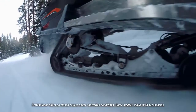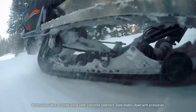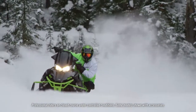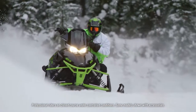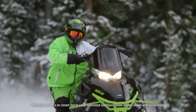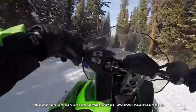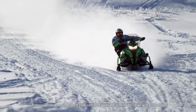Slide action suspension has been around since the early 2000s. It was developed on the racetrack with Russ Ebert and Kirk Hibbert. They raced it for quite a few years in development. It's got a great geometry to it in how it functions. It's the only coupled suspension in the industry that allows you to control transfer but yet maintain full front arm travel.